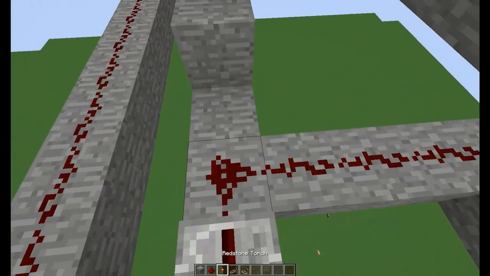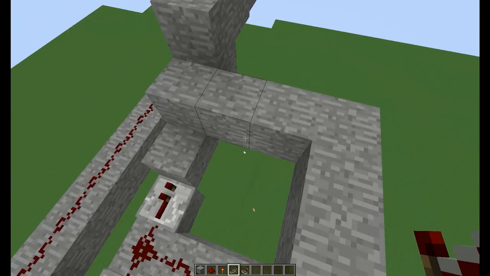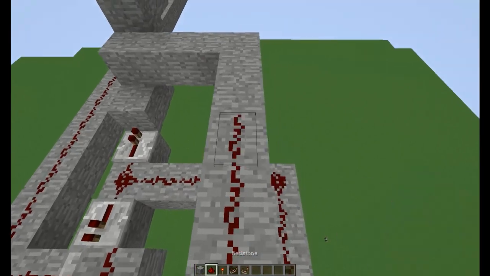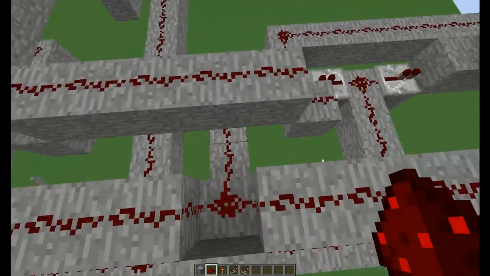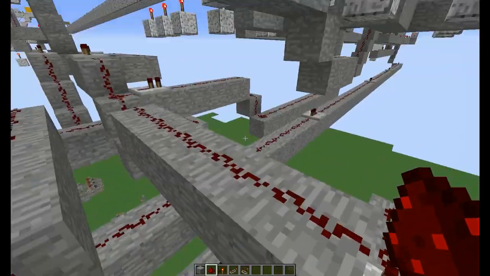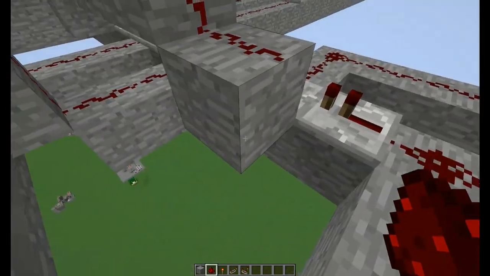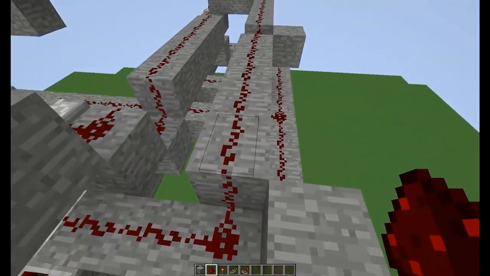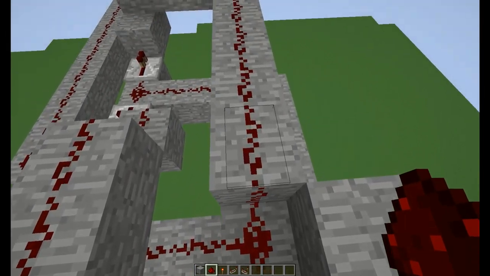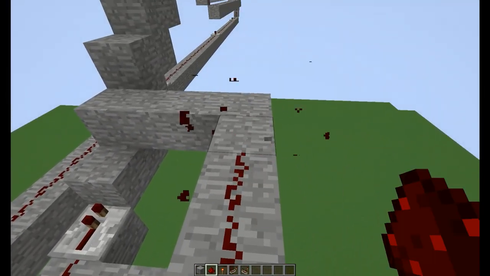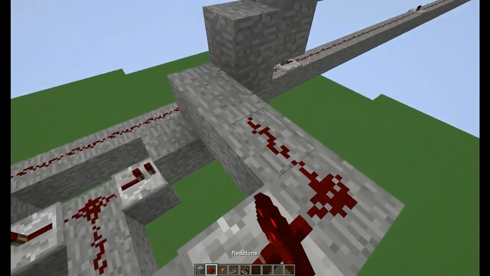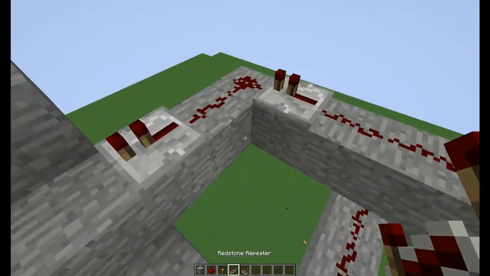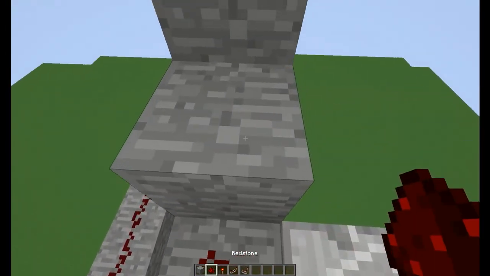Okay, so we're going to put a redstone repeater there, and we're going to take another output here. So we go all the way out here. So we have, see here, how many we have here. So we have, this one is coming out of here. So 1, 2, 3, 4, 5, 6, 7, 8, 9, 10, 11, 12, 13, 14, 15. So put 15 here. So that's going to go one way. Now we're going to put a repeater here just to signify that this is a one-way thing. And then we have this going up like this.